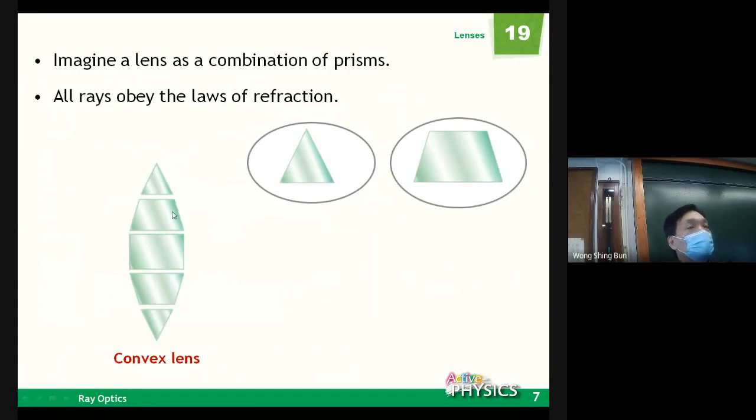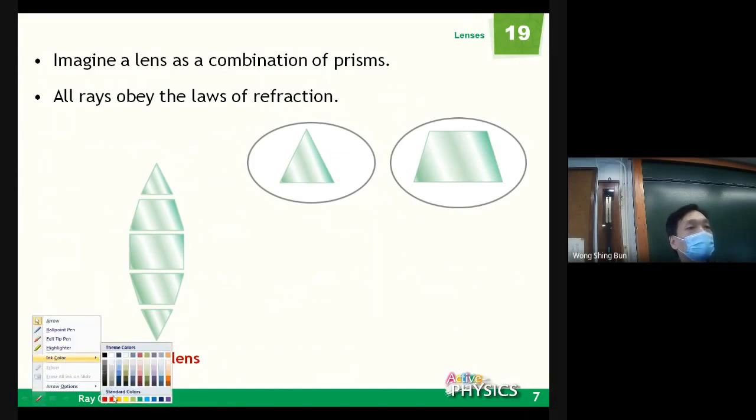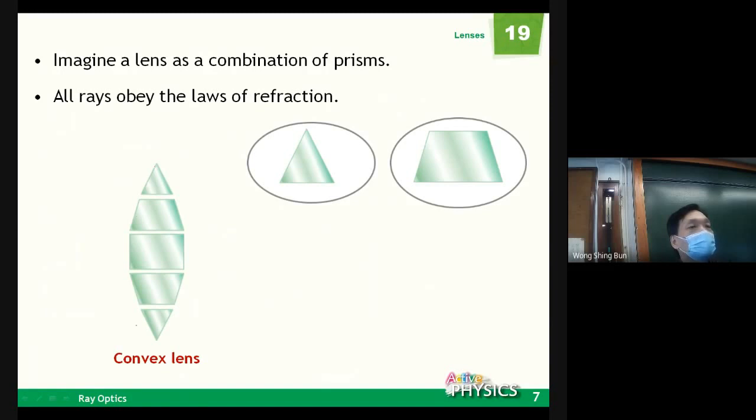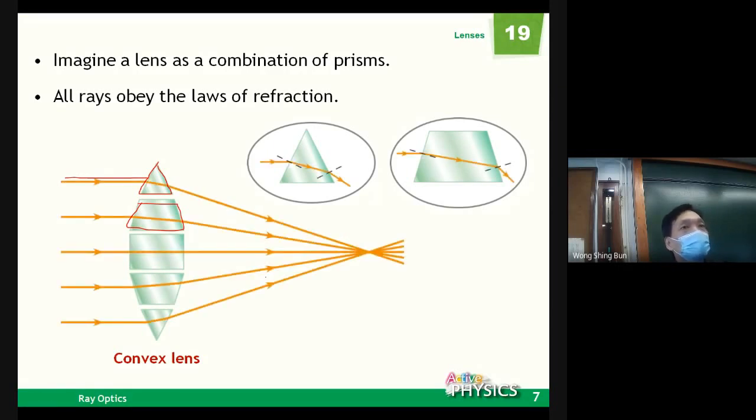Now, this one will be the principle for the lens to diverge or converge. How to understand it? Very easy. Here, you can divide this lens into many parts. The first part, a prism. This part, also another prism. Because this one is glass, we will have a refractive index. It means that the light wave coming to here will change direction due to the refractive index. Now what happened? Focus on the first part here.